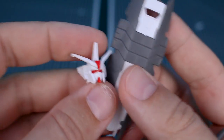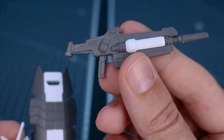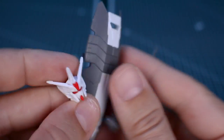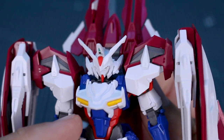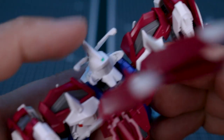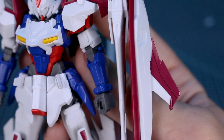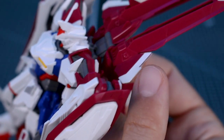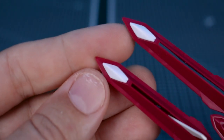I also want to mention a couple of things you can make with the leftover parts, because we have quite a lot - a lot of them for arms and legs, parts from the Geminus runners. We've also got the Geminus beam rifle, the shield and connection piece, and you can make the full Geminus head as well. There's a bunch of other scraps and bits you're going to have left over. Now taking a closer look at the kit, there are going to be quite a few stickers. You've got stickers for the eyes and the head camera - all pretty normal. There's a little tiny one on the back of the head as well, and that's basically it for the main body. All the rest of the stickers are going to be on the equipment - like these red stickers on the side of the fin, back here on the backpack.